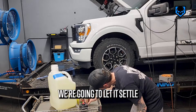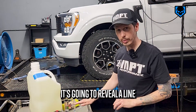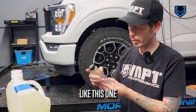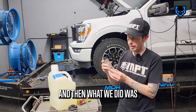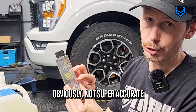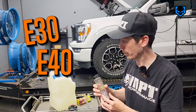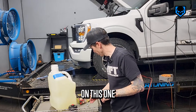Then we're going to let it settle. As that mixture settles, it's going to reveal a line that shows us our E85 rating. Now on these, they typically read — this one came with E60 to E95. What we did was measure and extend it, which is obviously not super accurate, but we wanted to be able to test fuel as low as E30 or E40 — our actual mixture in the tank. We've done pretty much the same thing on this one.